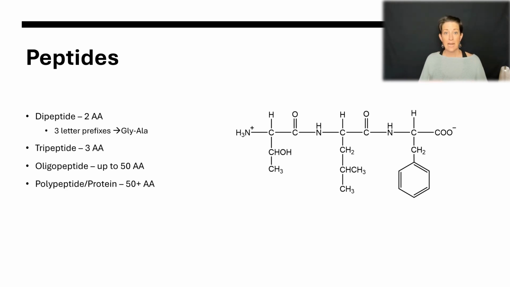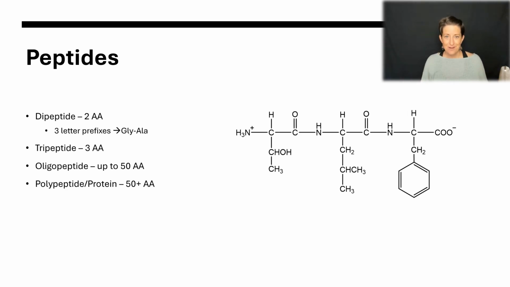What we just saw was the dipeptide, where we bring two amino acids together to form that peptide bond. As I had shown you previously, we use the 3-letter codes to distinguish the order of each of those amino acids. They can be a 1-letter code as well. So typically when you're looking, you're going to get the structure of the amino acid. You're going to get its full name, the 3-letter code, and the 1-letter code. The 1-letter code is really important when you have really big proteins that we want to classify and we want to structure, because we just need to combine all that information into a smaller space. So that's where the 1-letter code comes in easily.